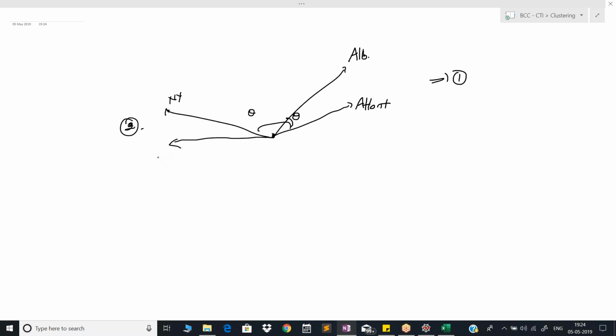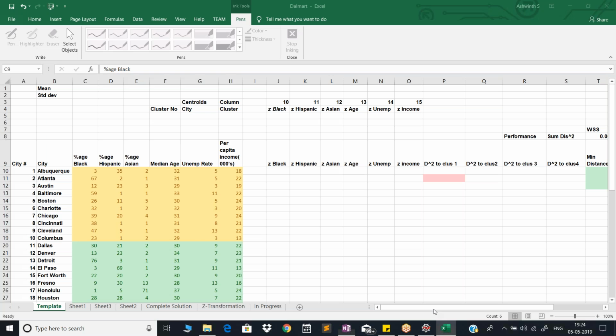But I see that California and New York probably have a lot of similarity. So I'll call this guy 2. Then probably I'll say, hey, I have a city like Minnesota, or a city like Cincinnati probably. These two guys are very different from the other people. So they will become 3 and 3. So between data points, guys, we are trying to compare what is the similarity between them, and you're trying to segment them into different combinations, different clusters here.